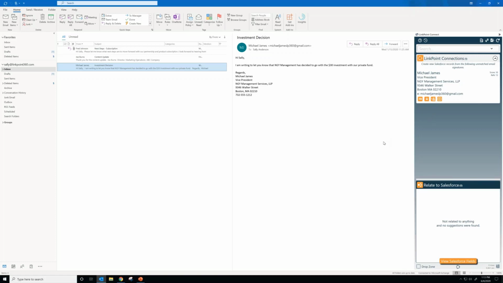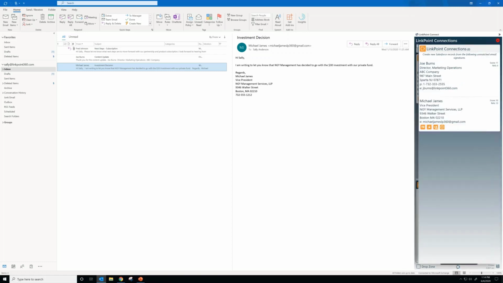So if you want to see a collected view of all of your connections that are not matches against Salesforce, you'll just go to the bottom of your side panel. And in the bottom in the middle, there's this little circle icon here, underneath the big orange button. And when I click on that, it's going to pop out a list of all of the connections that we have not found a match for in Salesforce.